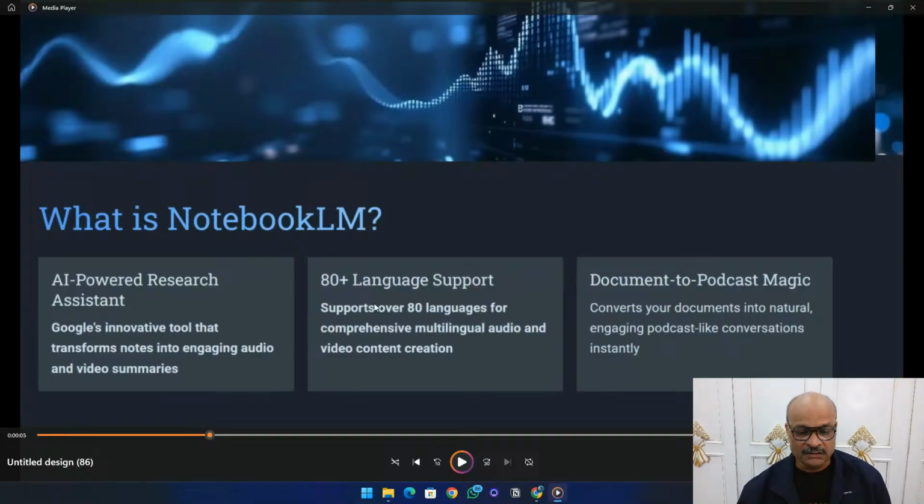It supports 80 plus languages, over 80 languages for comprehensive multilingual audio and video content creation, and document to podcast conversion. So if you have very long documents, you can convert them into a podcast.